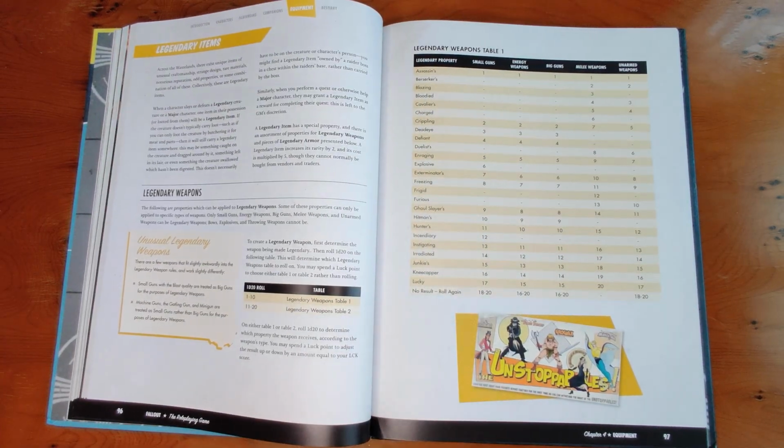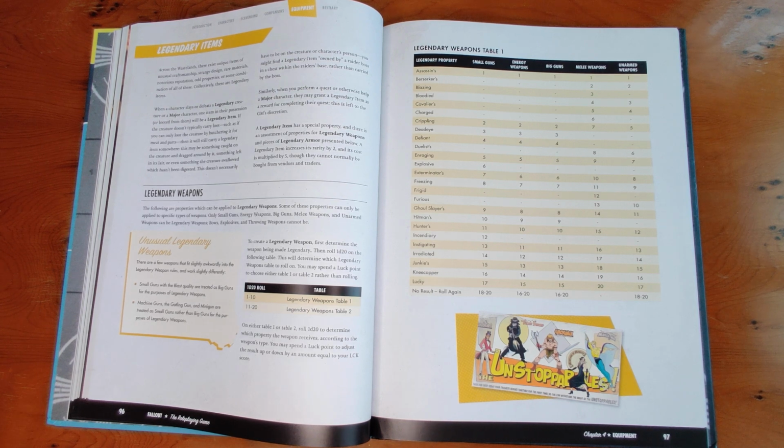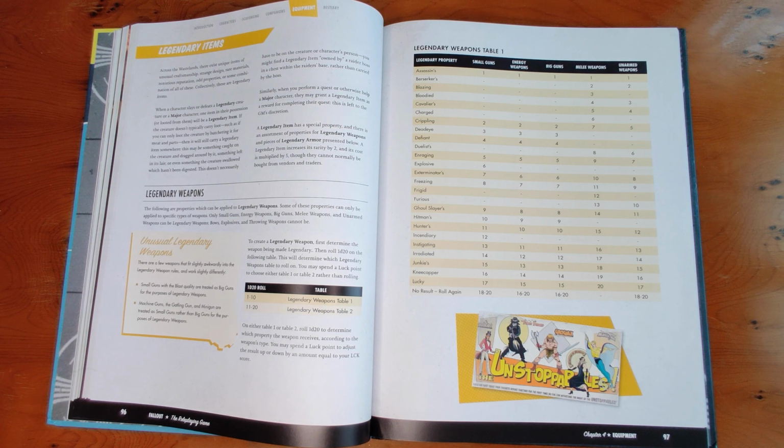Now we get legendary items. This is a new thing. So across the wasteland, there are some unique items of unusual craftsmanship, strange design, rare materials, or notorious reputation, odd properties, or some combination of the above. So if you defeat a legendary creature or a major character, one item in their possession will be a legendary item.